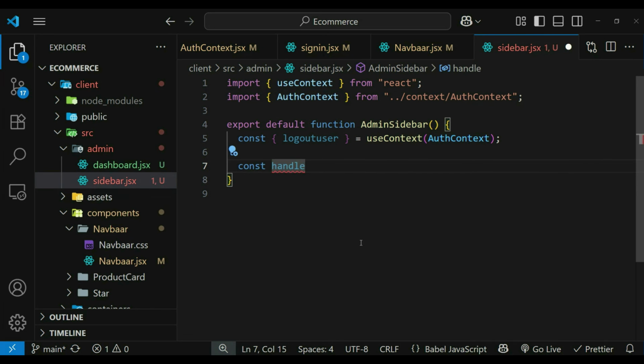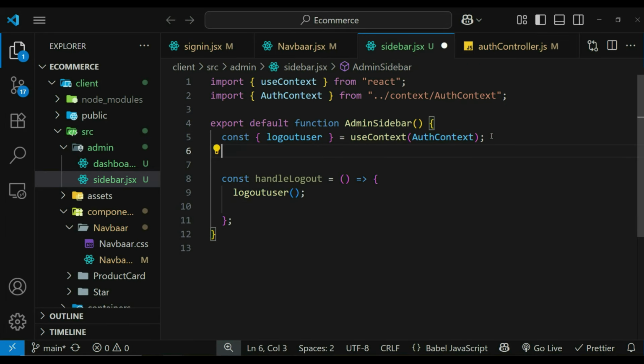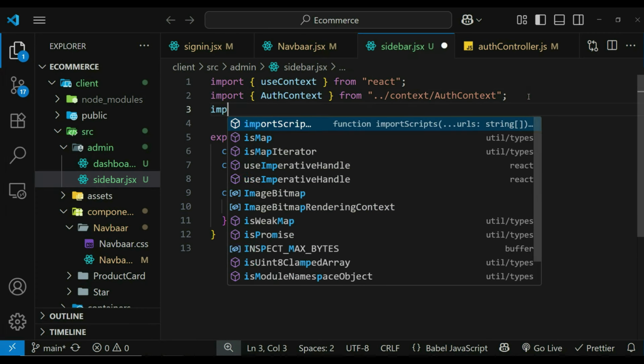We will be using logout for admin in the sidebar, so we can create handle logout functionality. Let's import navigate, and we will be navigating to home on logout.